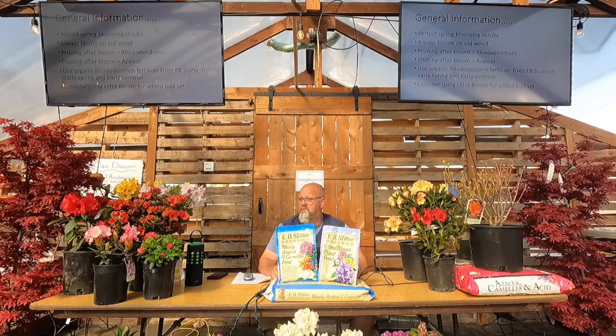Azaleas are interesting — I do both ways in my yard. Some azaleas we would lightly prune here and there if you wanted to. If you like the open woodland effect, that's an easy way to go. If you see magazines or watch the Masters on TV, you see azaleas in arboretums — they're thick, bushy, and covered in flower. If I shear them lightly after flowering, I'm going to have a gigantic bloom again next year. For every stem I cut, I'm going to get two or three new ones, which means double or triple the flower going into the next season.